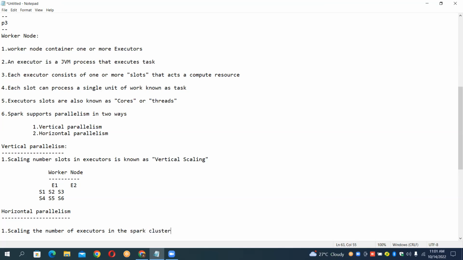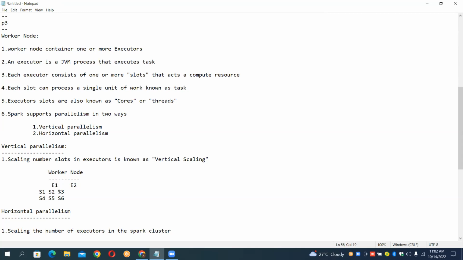Okay, guys, that's it. Increasing the slots in the executors is called vertical parallelism, within the worker node. You can also increase the number of executors. That is called horizontal parallelism.